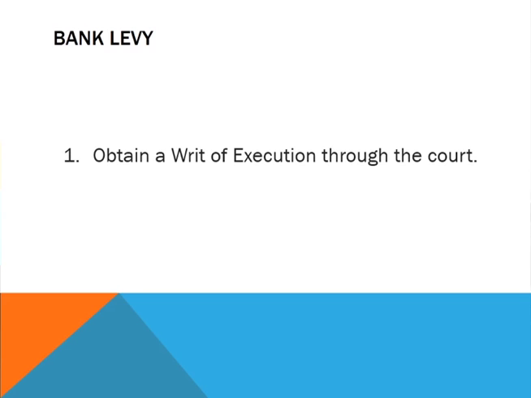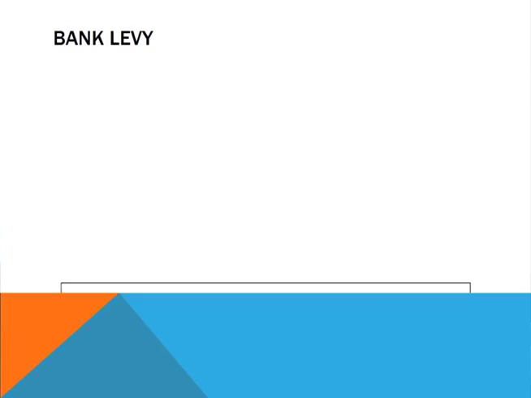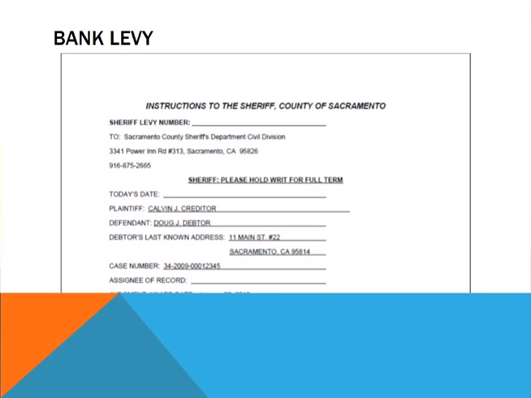It starts out with the writ of execution to the sheriff, just the same way. And instead of having a judicial council form, each sheriff sets their own procedure slightly for doing this. In Sacramento, you need to fill out sheriff's instructions, and they've got a form online to do it. And the form looks like this. Unfortunately, the one they provide isn't a fillable form, so you're going to either need to convert this information into something you can type in if you're going to do it again and again, or alternatively, you could just handwrite or hand type onto this form.